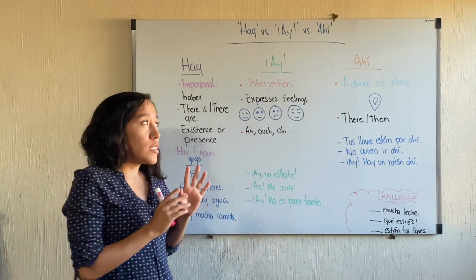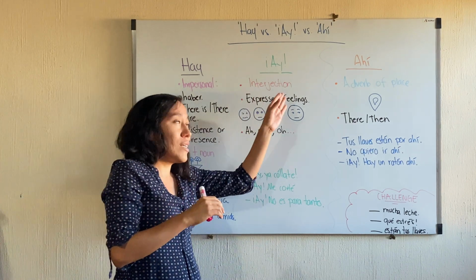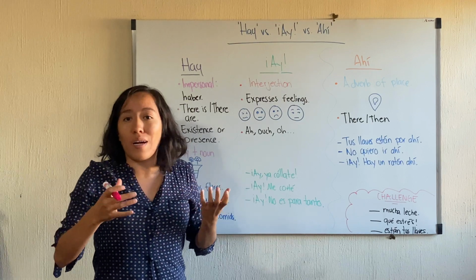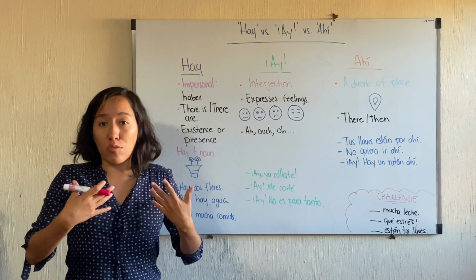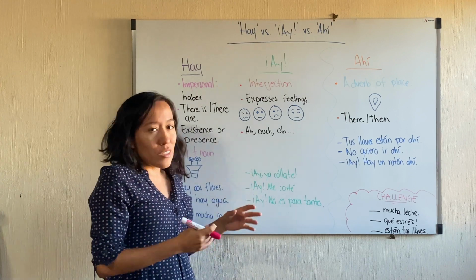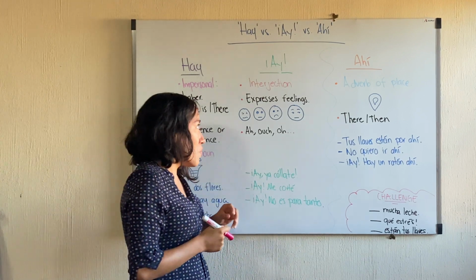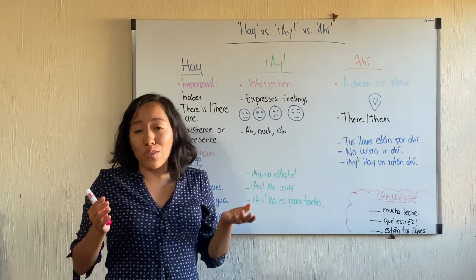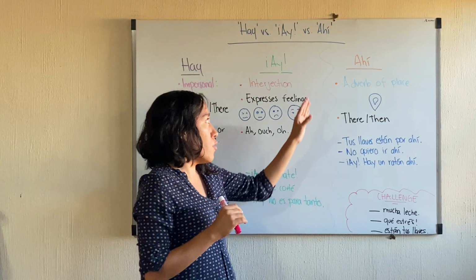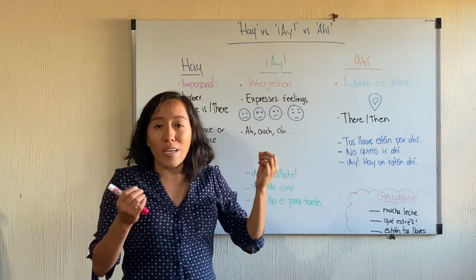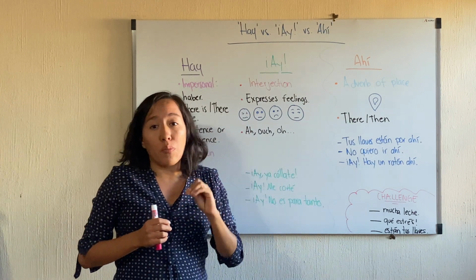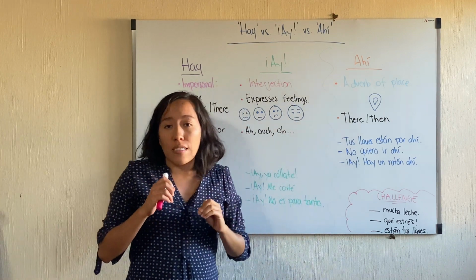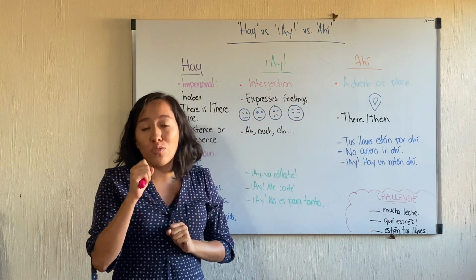If you see the difference between the pronunciation of hay and ay, you'll notice that ay is a little bit more dramatic. After all, we're trying to express our feelings, and to do so, we need to exaggerate our pronunciation. Finally, let's go with ahí. The pronunciation of this word is completely different from these other two. Why? Because we have an accent mark here on the i. Because we have that accent mark, our stress is going to go to that vowel.